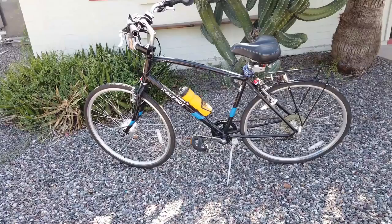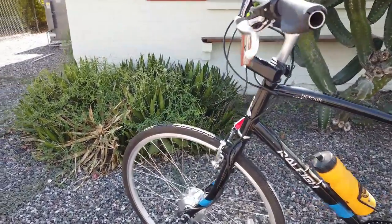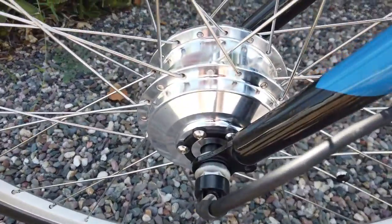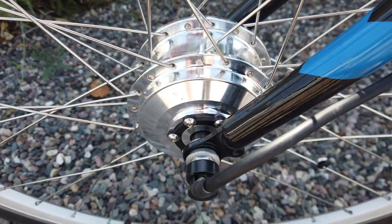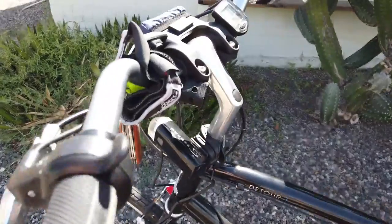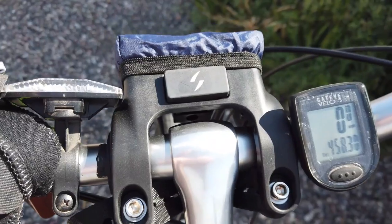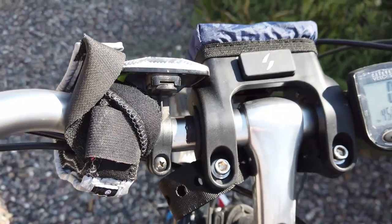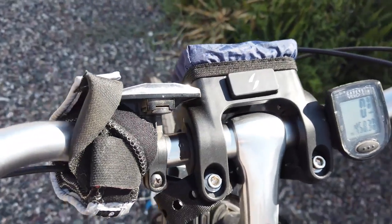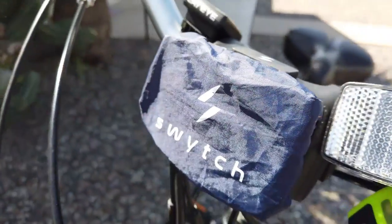So what you do is you order the kit online. You send them the size of your front wheel because it's a front wheel motor. They send you a new wheel with the motor built in, and this is the motor right here in the center. So all you do is take off your tire and tube, put it on the new wheel, and put that on your bike. Then all you need to do is attach the battery connector, which goes in the center of your handlebars here, and your battery just slides in to the terminals here.